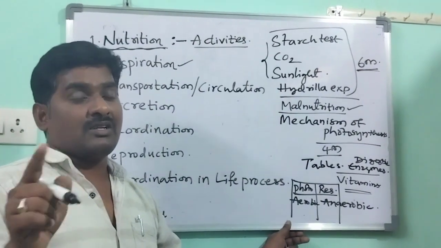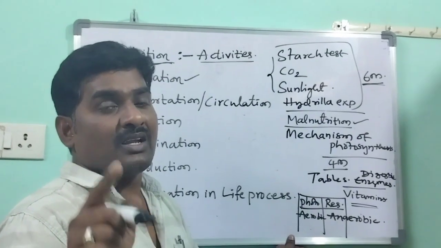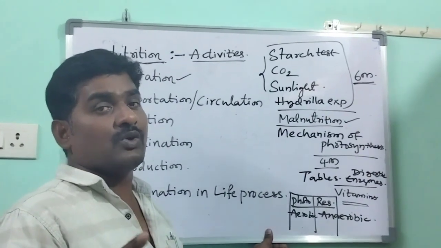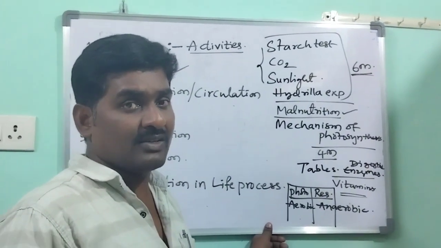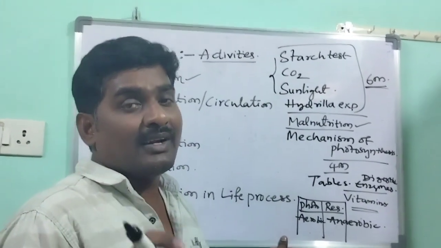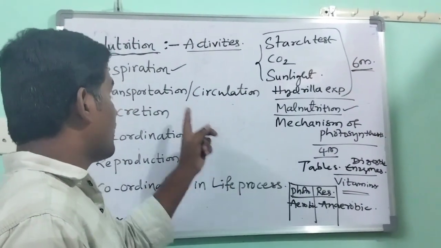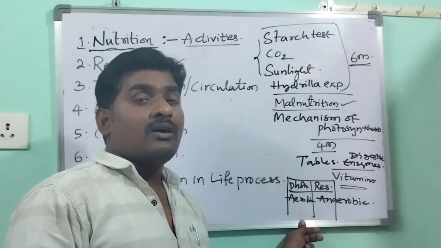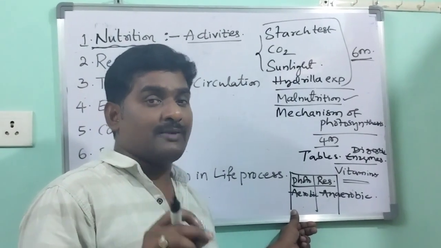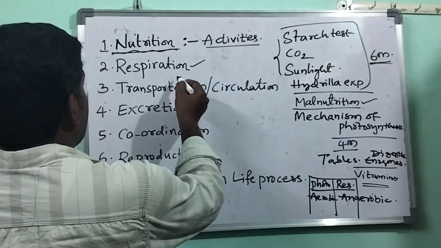Then combustion: what are the observations during the combustion of sugar? Okay, the combustion. Next, heat is evolved during respiration in sprouts, one activity is there, so that is also important. Next, one more: carbon dioxide is evolved during respiration in sprouts. So these are the important topics, and the flow chart of the pathway of air in human beings, and also steps in respiration. So these are the important topics from your respiration chapter.